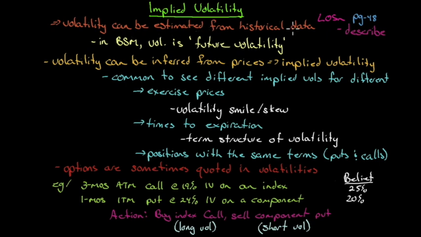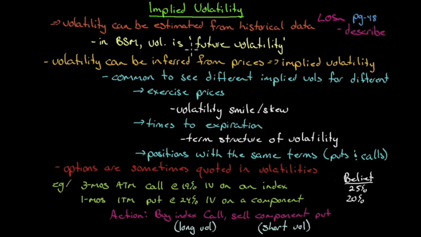Volatility can be estimated from historical data. In the BSM model, volatility is future volatility, however. A past estimate might give us some idea of what future volatility would be, but the price that we see in the market will reflect what the market believes volatility is. So if the price we see is not the same price we get when we put in historical volatility, do we say the option is wrong? Or do we say the market must be pricing in a different level of future volatility? That's typically what we say. So in essence, no option price is ever wrong. It's just that the implied volatility is right or wrong.